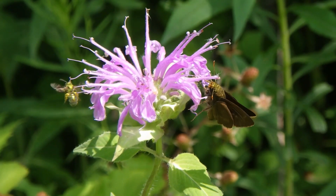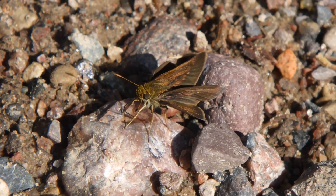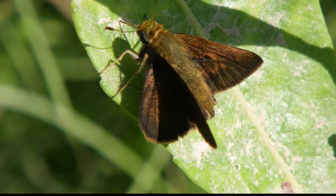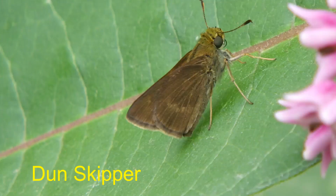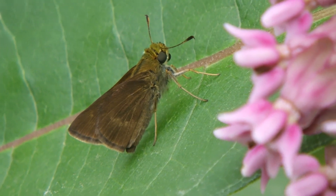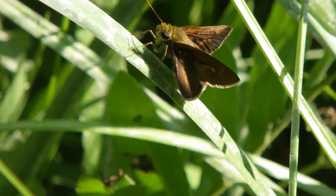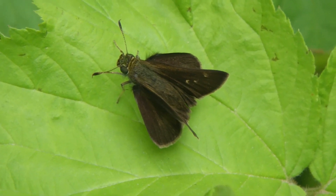Grass skippers form a huge group of small, often overlooked butterflies, with the previously examined silver-spotted as a counterexample. Some biologists have argued that skippers are intermediates between butterflies and moths, as their drab coloring is very moth-like while their anatomy appears similar to butterflies. Our representative of this group is the dun skipper — a tiny butterfly who, if not quite black, comes pretty darn close, with a somewhat lighter band at mid-body as looked at from below. Skippers usually sit with wings closed, but sometimes can be seen with them open. The dun with open wings is also very dark, though the female has small light spots. Note that the dun, like other skippers, has paddle-shaped ends to the antennae, different than the spherical clubs of other butterflies.